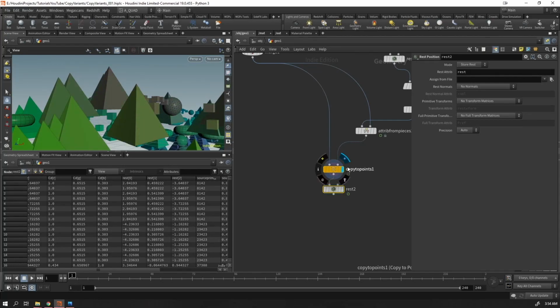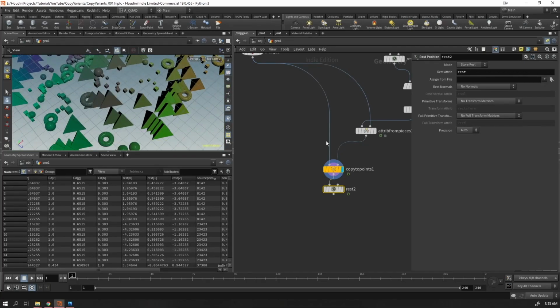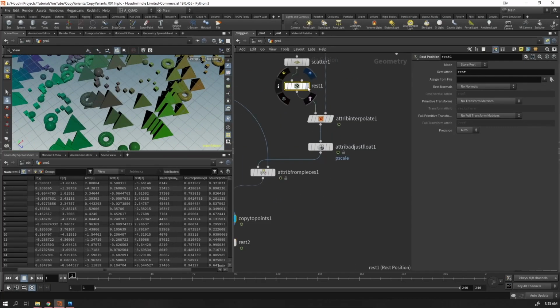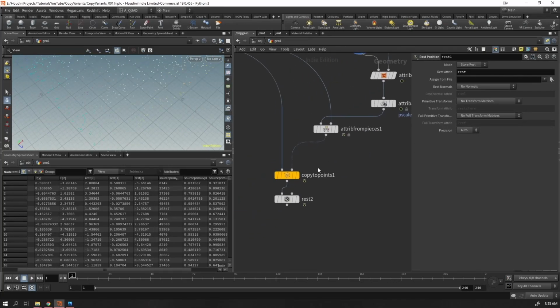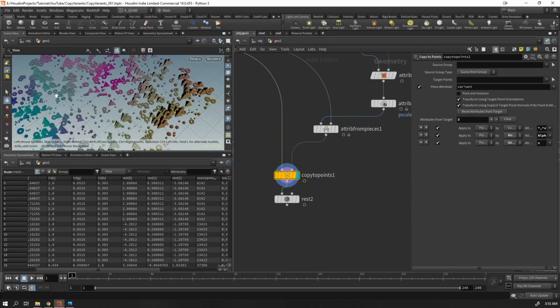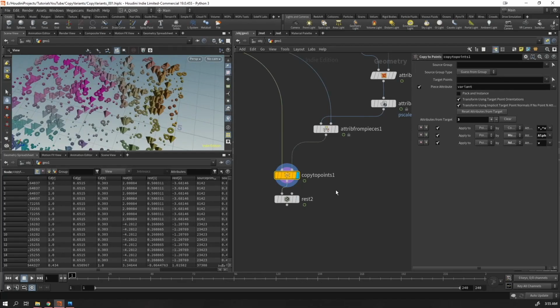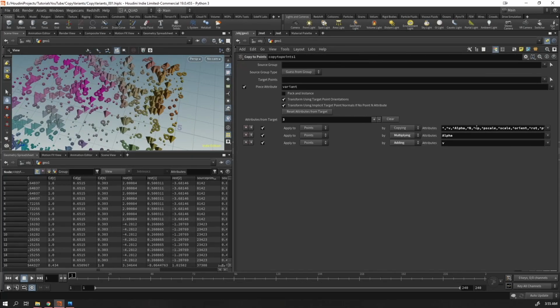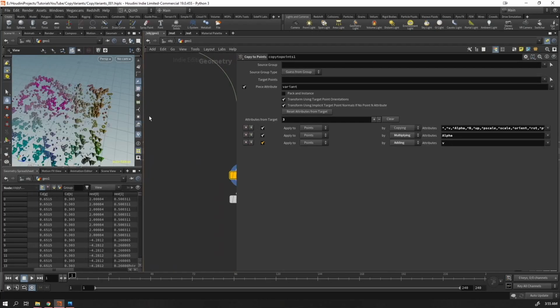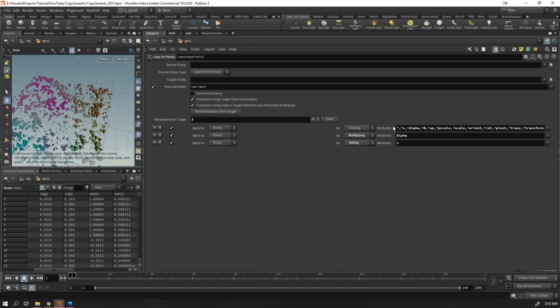But if I actually visualize it directly, you can see it gives us just one value, and the reason why we're getting that is because we're setting it up for a point. So when you transfer your geometry to this point, it's gonna inherit the attribute. And if you look in here, you have all the attributes that are gonna get copied. So basically everything except velocity, alpha, n, up, p scale, scale, basically everything with this caret sign in here is not gonna be transferred, but the rest of the attributes are.